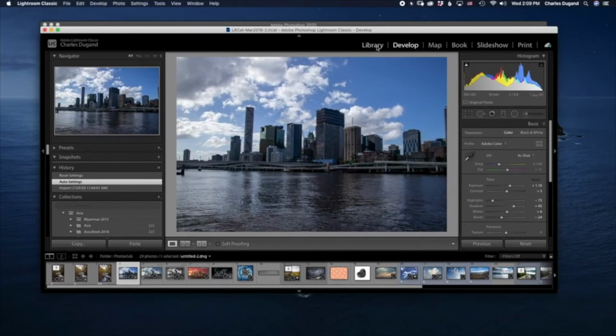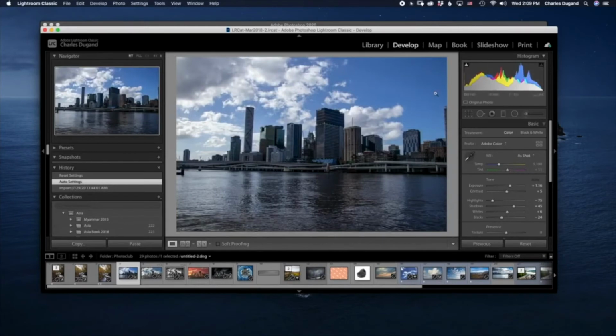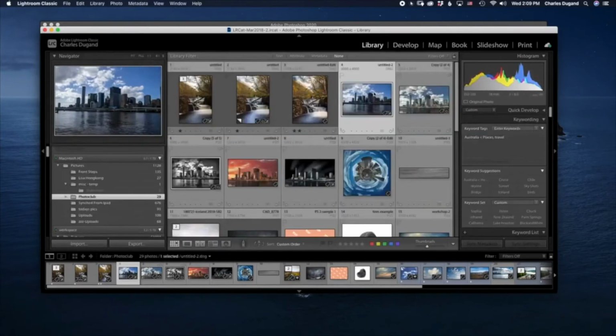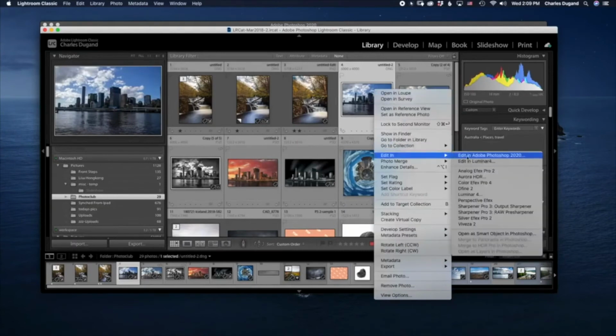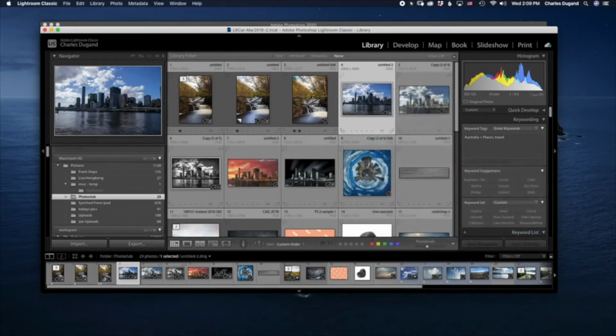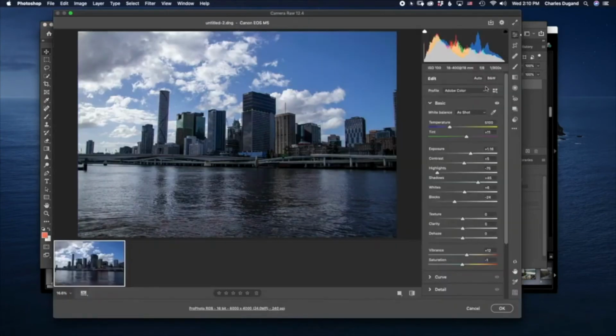object. So going back to the library module here, you'll notice, going back, let me show you develop, you notice the slider positions are all different here, okay? If instead of opening it the way I just did, I opened it as edit in Adobe Photoshop, but open as a smart object, okay? Instead of opening, just plain opening it, I will now open this thing as a smart object, okay? What it does then is it brings in with it, you can see it's a smart object because it's got the little logo here in the bottom right corner. And the way you open a smart object is to double click on the smart object. So I'll double click on this smart object and open it.